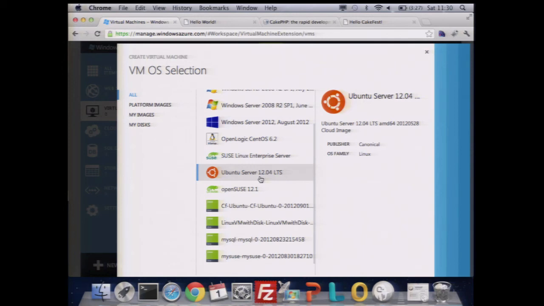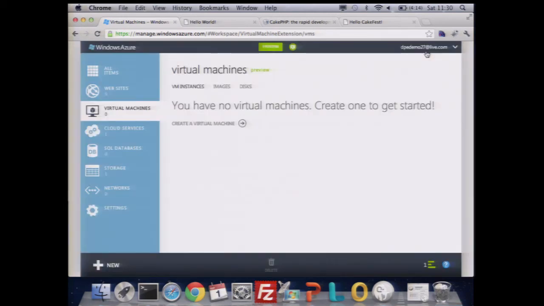One thing I'm going to do, just to show you the flexibility, is I actually have the management portal popped up on my iPad. So I'm just going to quickly pop through and create my new virtual machine from the iPad. I'm choosing from gallery, the same kind of workflow that we just did. I'm checking the Ubuntu server, adding a quick name, creating a username called superuser, and just a very quick secure password.